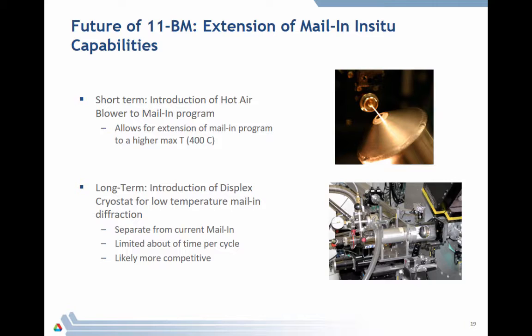However, I have a lot of interest in going to lower temperature. There's a lot of interesting science that can be done at 20 Kelvin, a lot of interesting diffraction. And right now, if you want to do a measurement at 20 Kelvin, you have to come out for an extended period of time at a synchrotron. You have to pay for helium more often than not, which right now costs about $1,500 for a dewar. And you have to be here for many days. And especially, it's frustrating if you have one sample. So I'm in the process of designing a displex cryostat. A displex cryostat has an advantage because it doesn't use liquid helium, it uses compressed helium gas to do low temperatures. Now, it can't go quite as low as the helium flow cryostat, but that's fine for a mail-in program. I expect it will probably be separate from the current mail-in program because it will be rather intense in terms of data collection and support, and it will probably be more competitive than the current program.